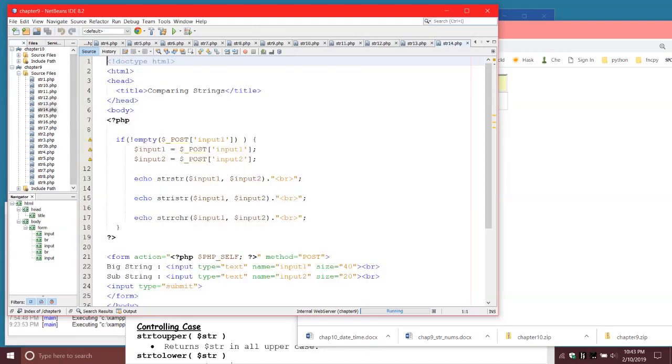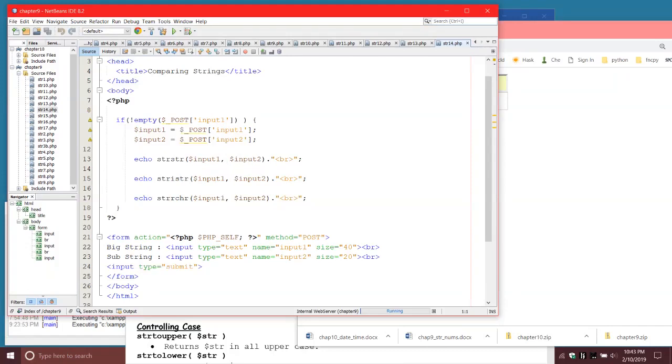A couple more, 14. This one will let us know if one string is in another string. And we can also do it case insensitively, and we can also reverse a string. So the string function will tell us where string 2 begins in string 1. When you're using this function, this is a search function. We're looking for string 2 inside string 1, and it will return the index of where that starts in that string. We can do it case insensitively, and we can also do it from the end of the string, which is what this does. So let's give this one a try.